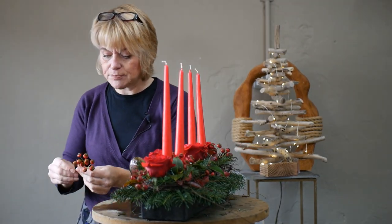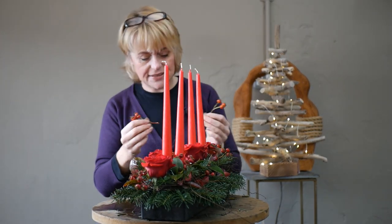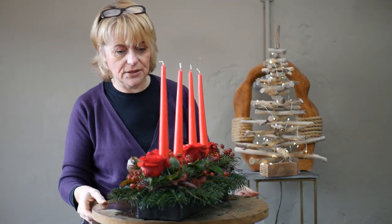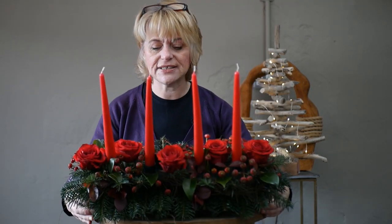And the one thing that's brilliant about this is you can cut it down into so many different sections. You don't need a great deal of them to create a fabulous arrangement. Okay, so how's that coming together so far? Still got quite a lot of the floral foam showing, but I'm not worried at this stage.